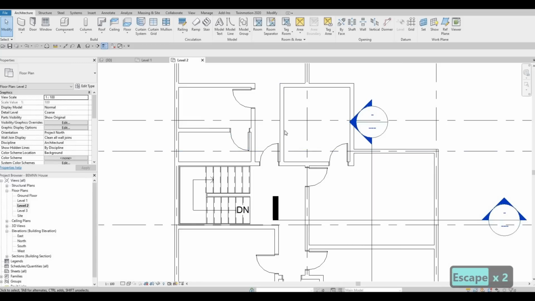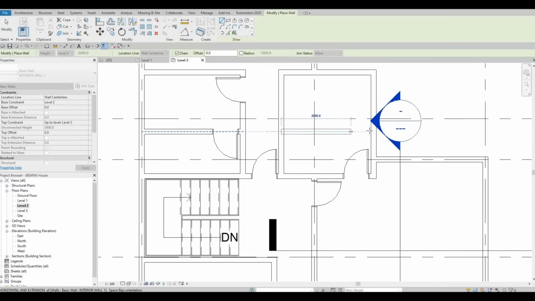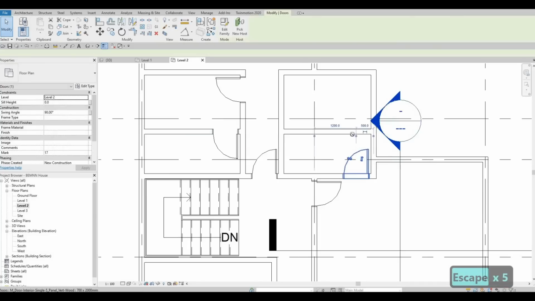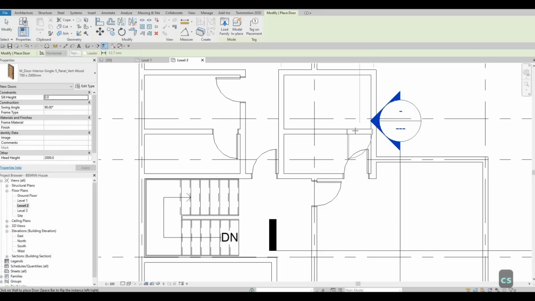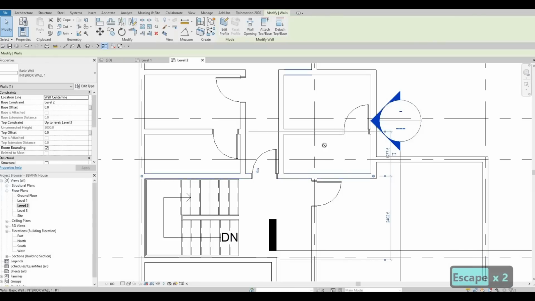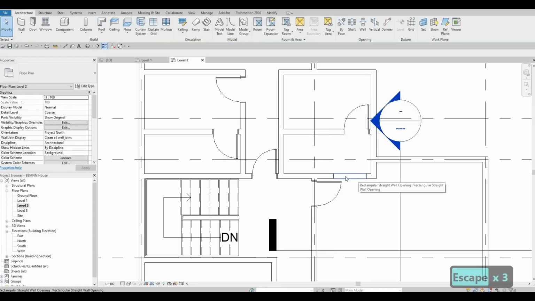I'm going to CS. So now this is a walk-in closet and going to the washroom. And then here, this will be an opening only. So select this wall, click opening, and then now we could make this one just an opening.